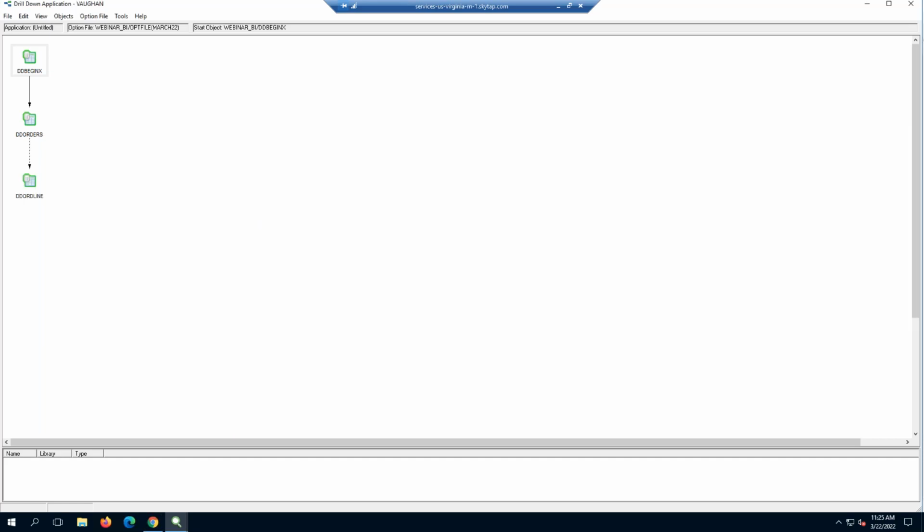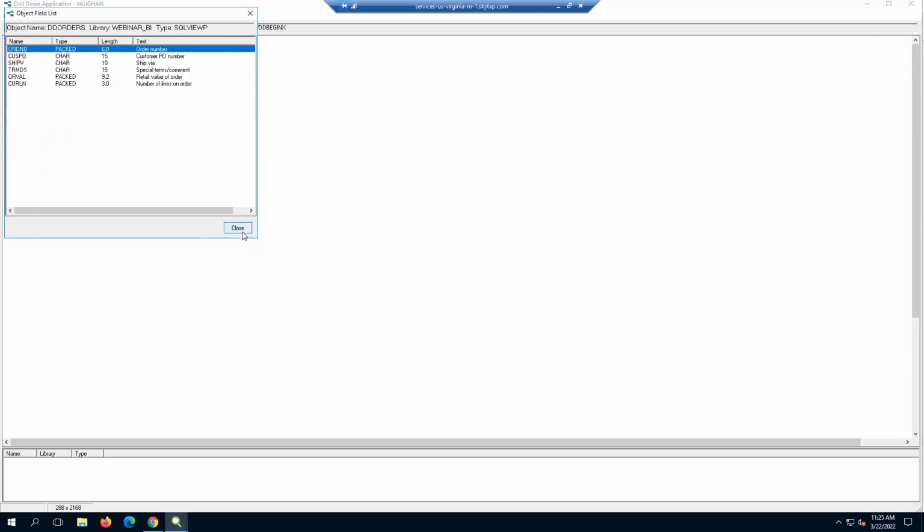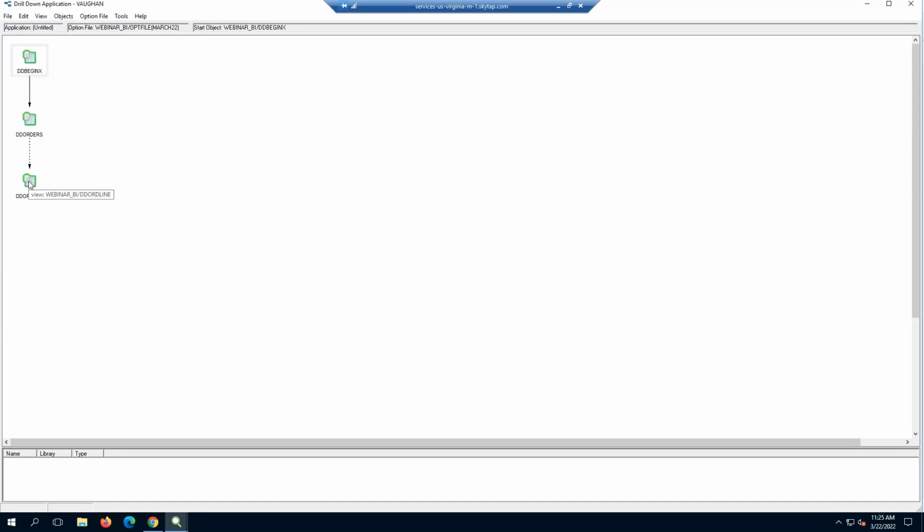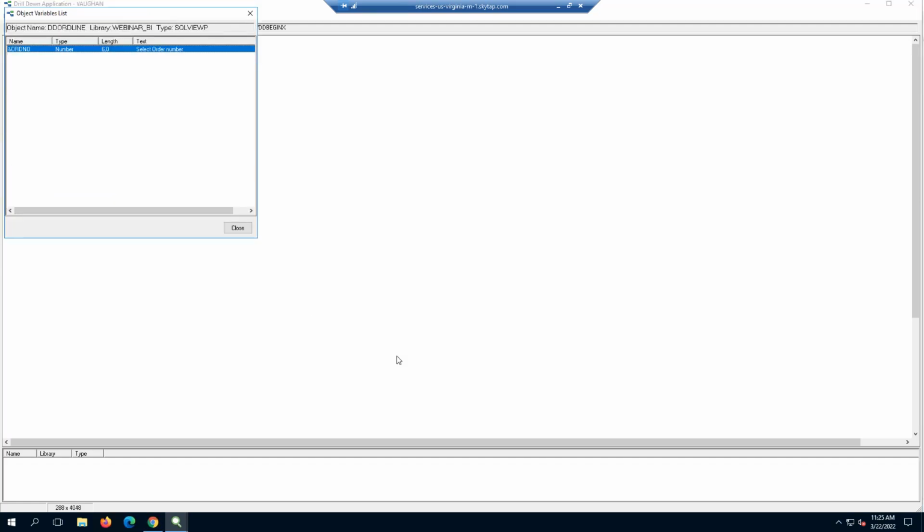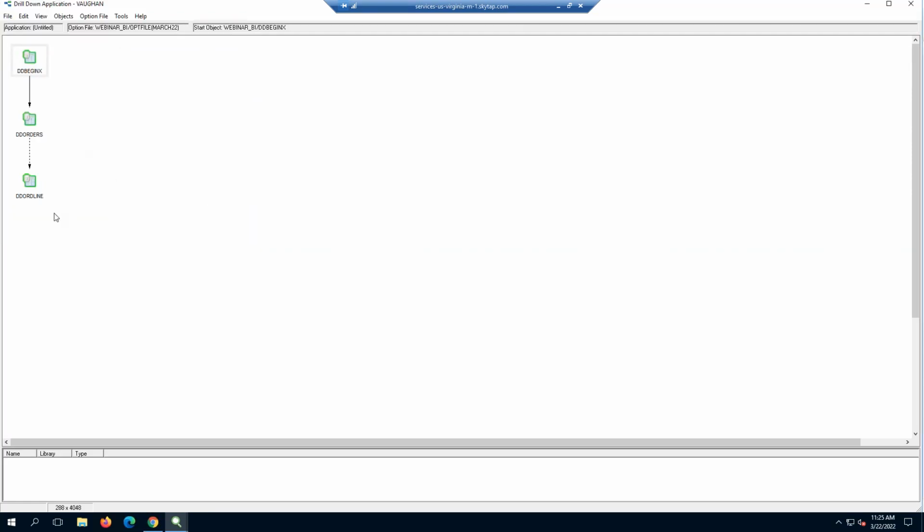Notice how it showed up at the top in the flow chart, and that's because the field that holds the order number in DD orders is named ORDNO. And the variable in the destination is ampersand ORDNO, so they match. So now all I really have to do is create and modify the option. We always do that from the destination. So I'm going to right click right on DD/ORD line, doesn't matter whether it's at the flow chart or at the bottom, create option.